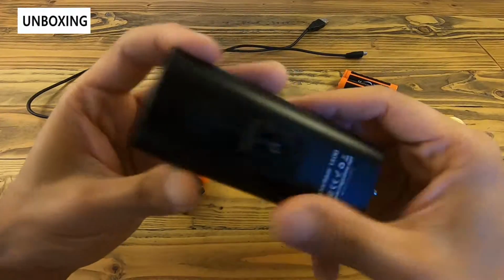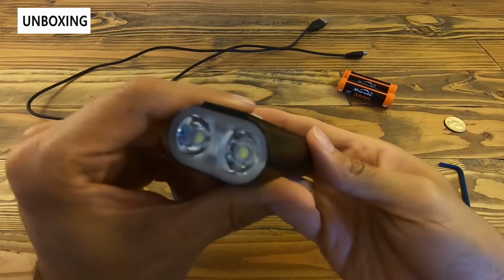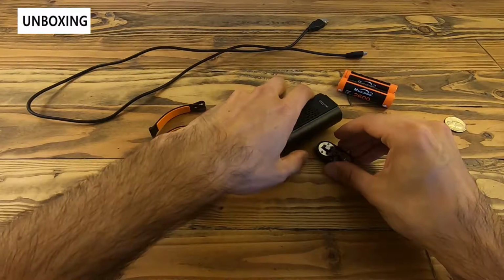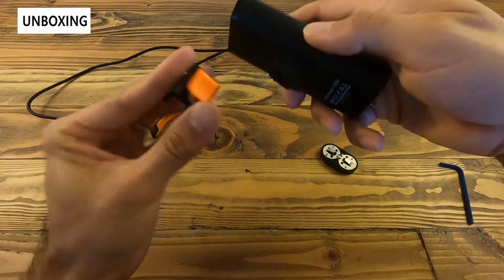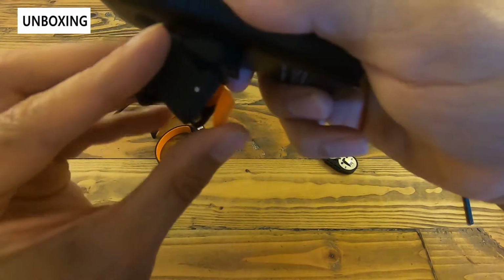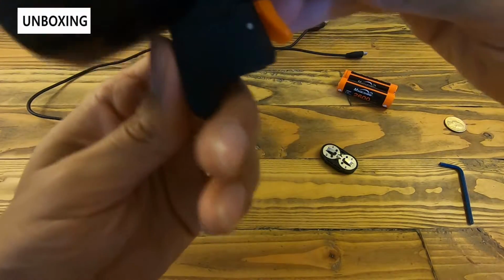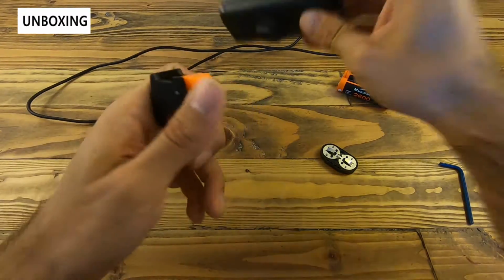So this is the light itself, aluminum body. The mount is built onto it. Feels really well built. In terms of the lens, it looks pretty basic, just little reflectors in there. The mount itself is similar to the Eagle F3. So a little click in, you can see these raised tabs. You just drop it in, and then it clicks into place, and it's really secure. You can't adjust the rotation or angle, but you can pull this back and forth. And then you pull the button back, lift off.